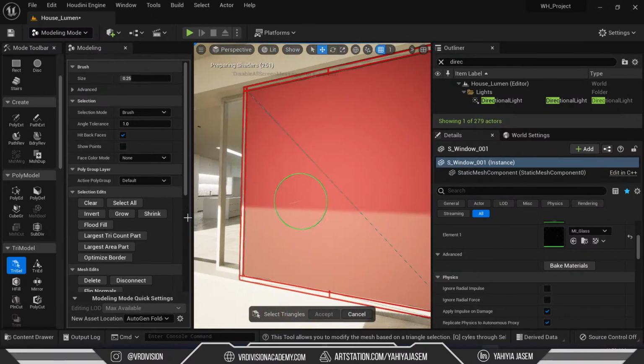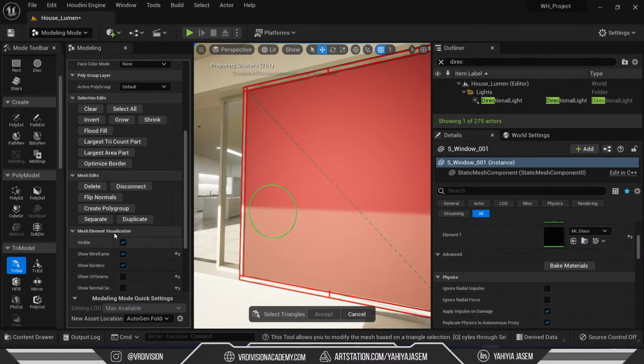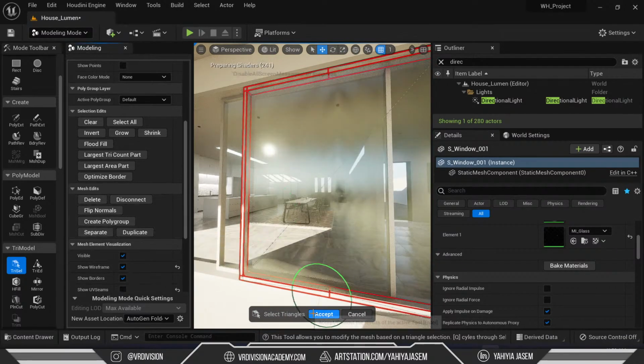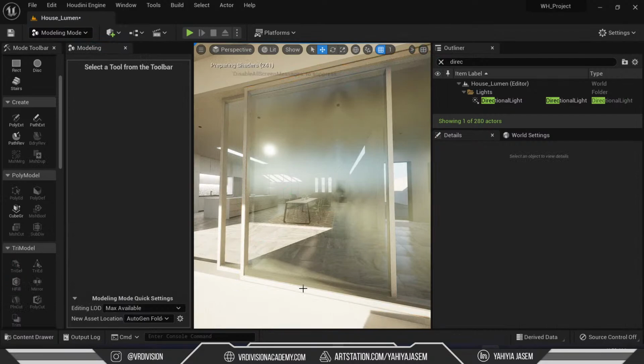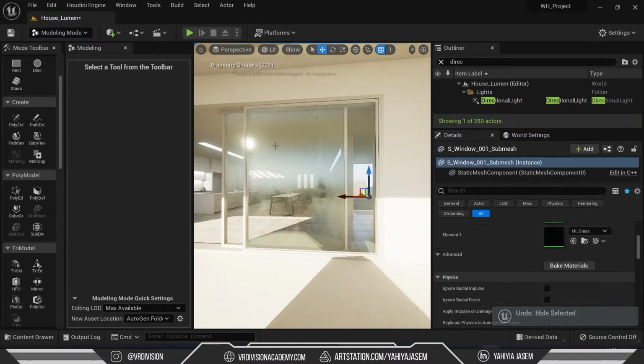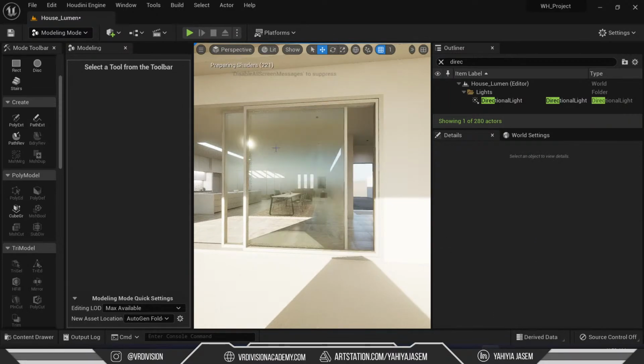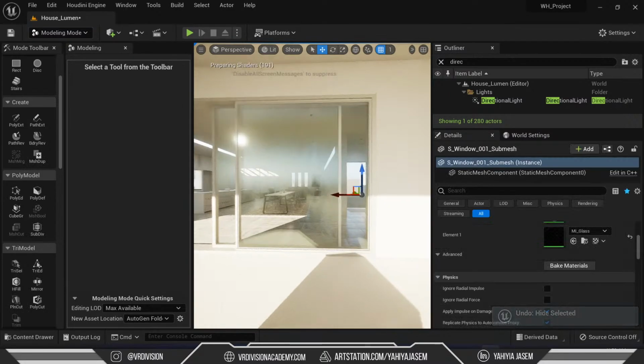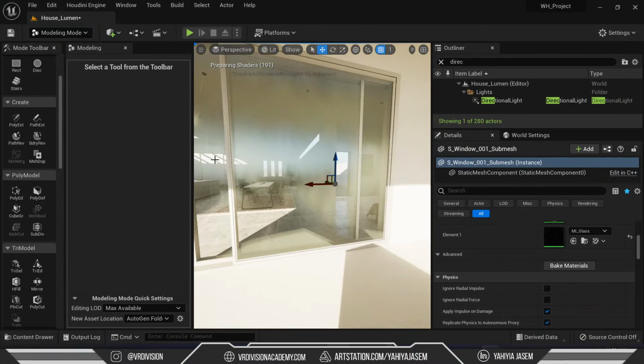So I'm gonna click on separate and I'm gonna click OK. So now the frame is a separate object and the glass window here is also a separate object. I can do the same on the other glass panel behind it.